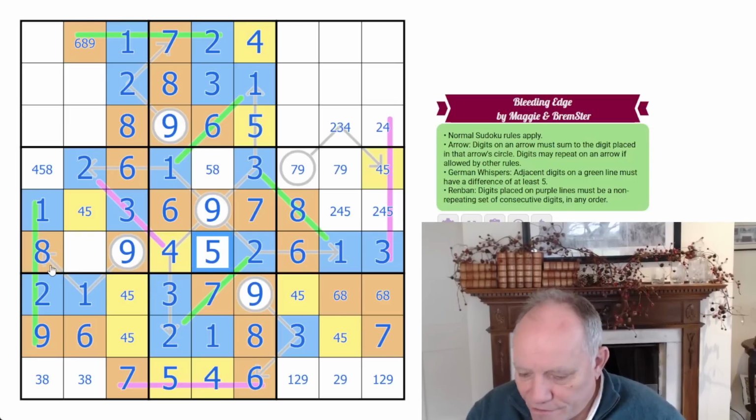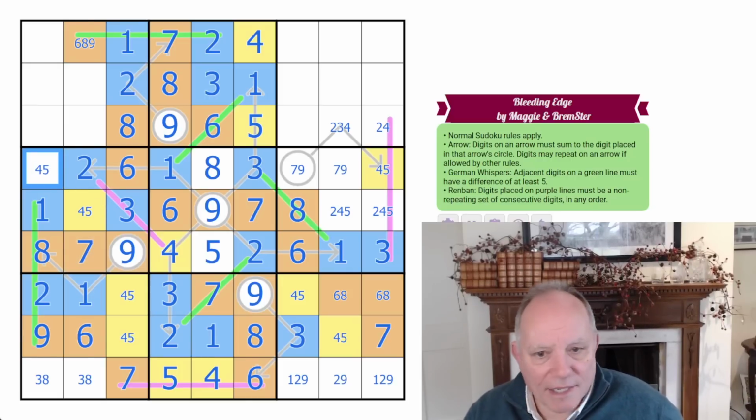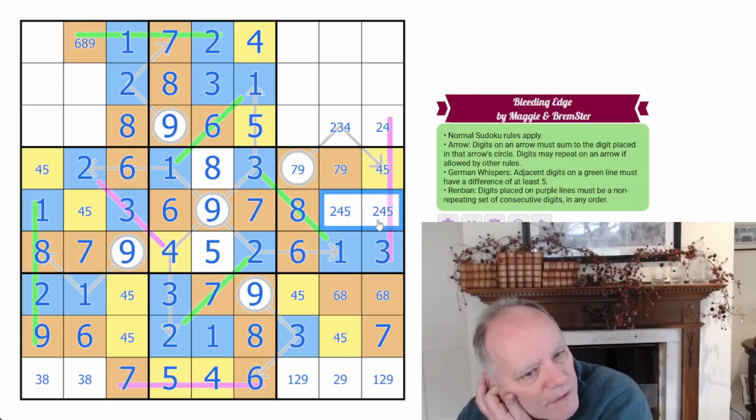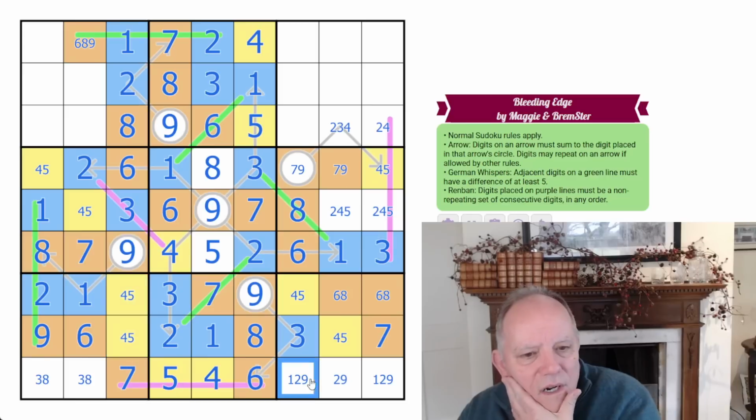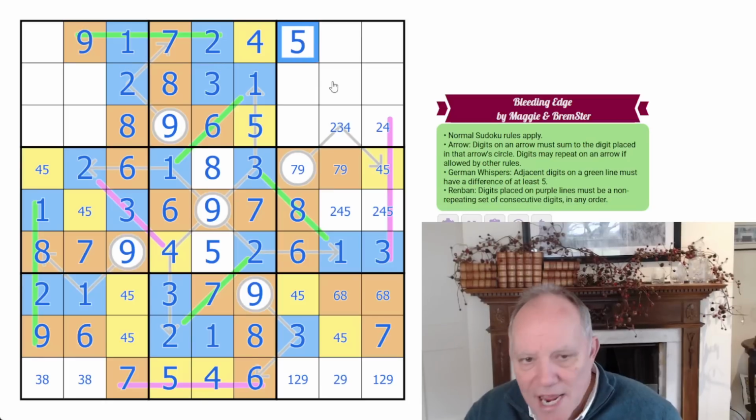That's big news. 5, 8. This is a 7 to complete the row. That's not an 8. Those are high. We knew there was a 2 in one of those cells. 1, 2, 9. Okay, let's go up to the top. This can't be 8 or 6 by Sudoku. So that's a 9. At least that worked. That's a naked single 5 in that cell.